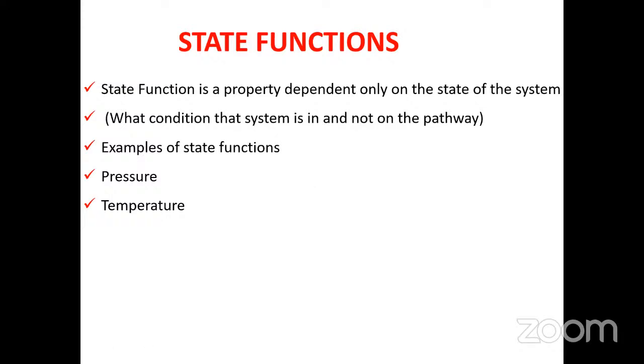So state function, now we're talking of state function. A state function is a property dependent only on the state of the system. It depends on what condition that system is in, and not on the pathway, not on how you get to that system. We're going to give you examples of state functions like pressure and temperature. They're not dependent on how you get there, not dependent on how you obtain the temperature or the pressure. So they are state functions.